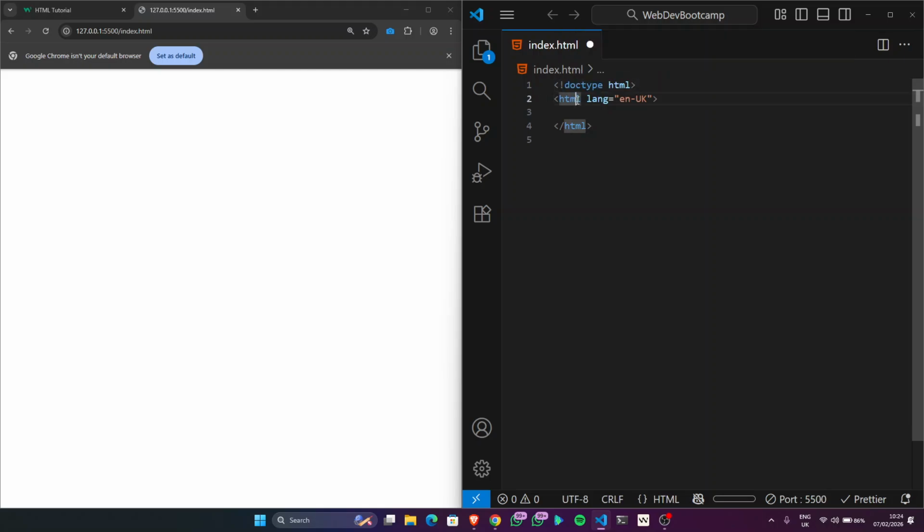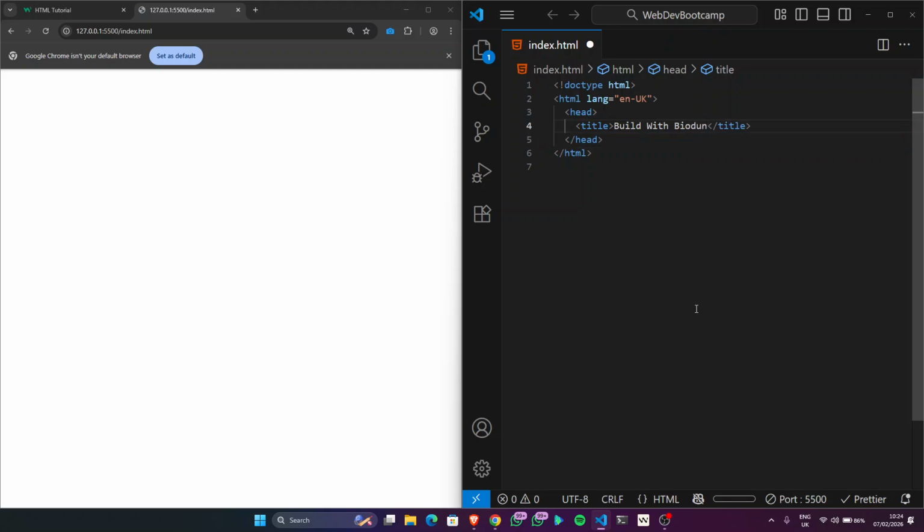Since this is the HTML tag, inside it is where I'm going to be putting all my code. So what I'm going to do now is put the head tag here. Since the head tag is inside the HTML tag, it is nested one level inside, like this. If I want to put something else inside the head tag, it also has to be nested one level inside, like title. Title is going to be Build with Buildroom.